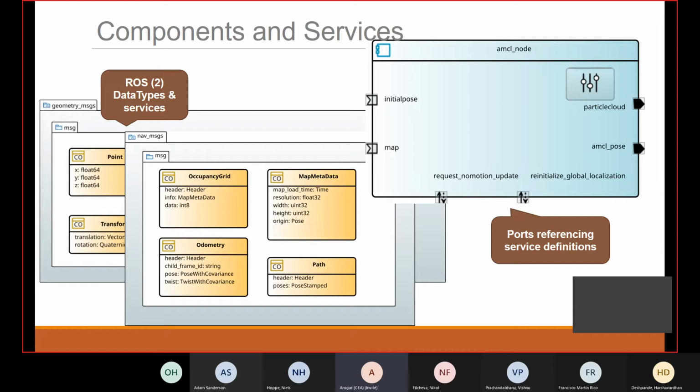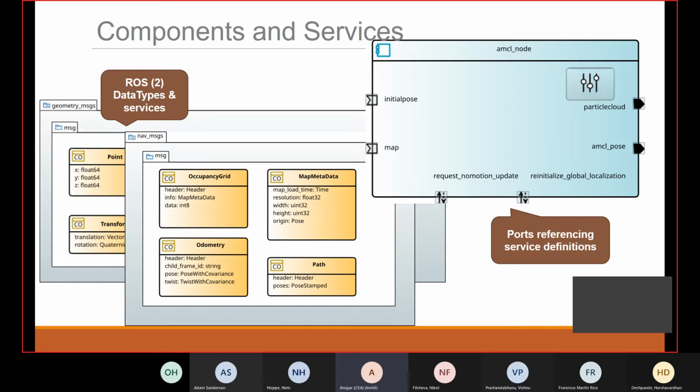This is a Monte Carlo simulation, and this component has different services that it offers and that it also uses, on which it depends from other components. Here on the left, just by convention, I placed some incoming data flow ports. On the right-hand side, there are outgoing data flow ports, and below you see some service ports.